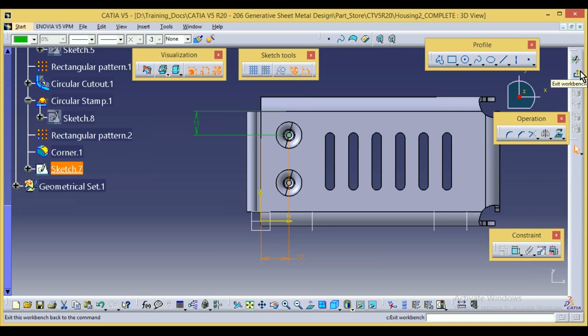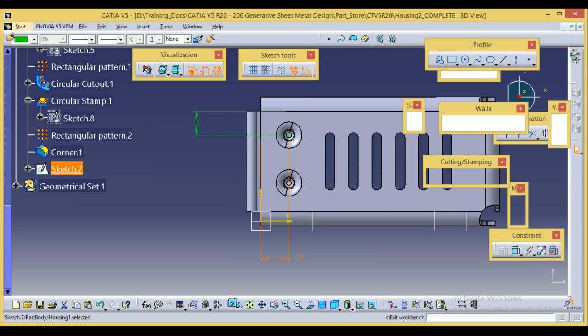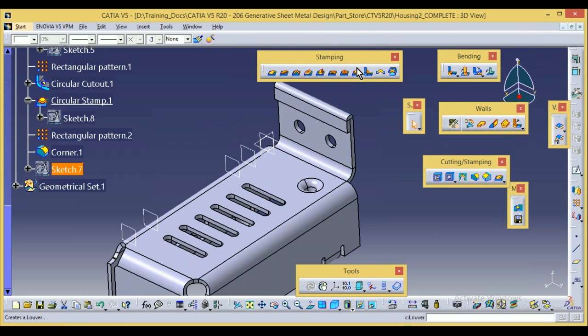But what you need to understand is how it will be done, what are the requirements for circular stamp, and what are the limitations. You can see some videos of sheet metal manufacturing, how they do circular stamp, stiffening rib, whatever options are there for us in this workbench. Then you will have a better understanding.